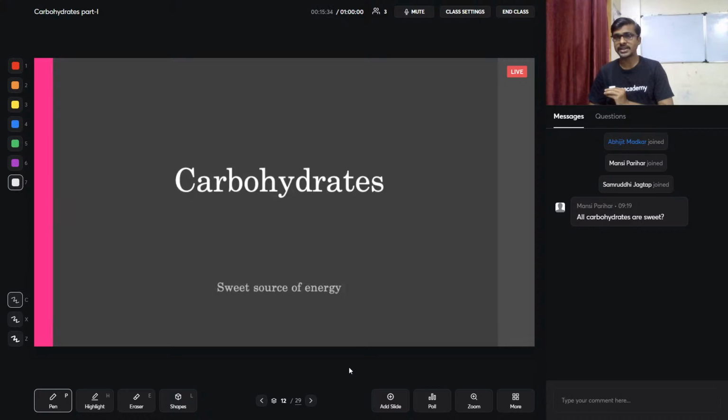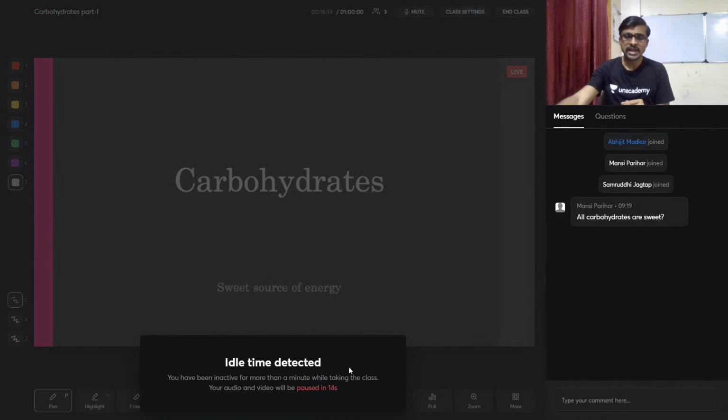Why is it considered the principal source of energy? Most of the time we write it down like that: carbohydrates are the principal source of energy. Each and every cell in our body can use carbohydrate as a source of energy. That is the first thing. Second, it is easy to use as a source of energy. Third, it is easy to store inside the body. And the third thing, very important: a few cells are present in our body that can use only carbohydrate as a source of energy. I am again going to underline the words only carbohydrate.